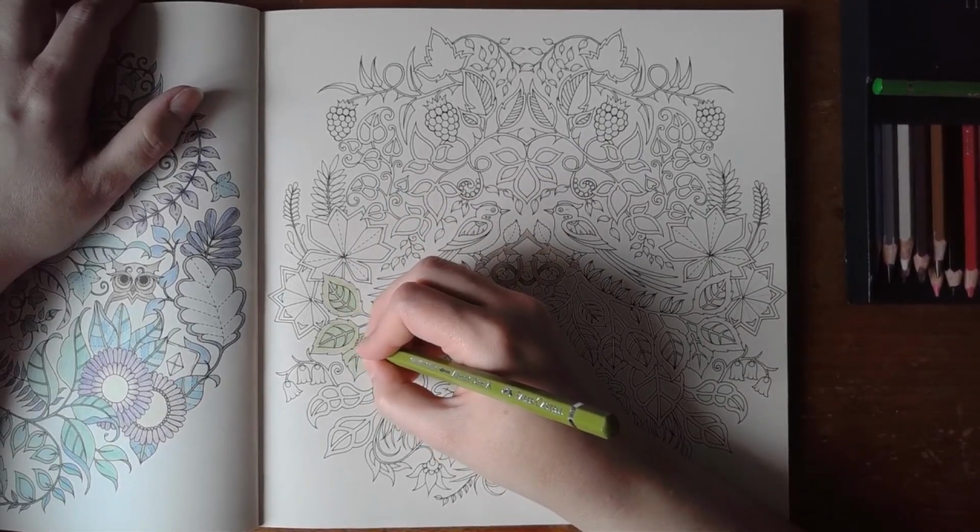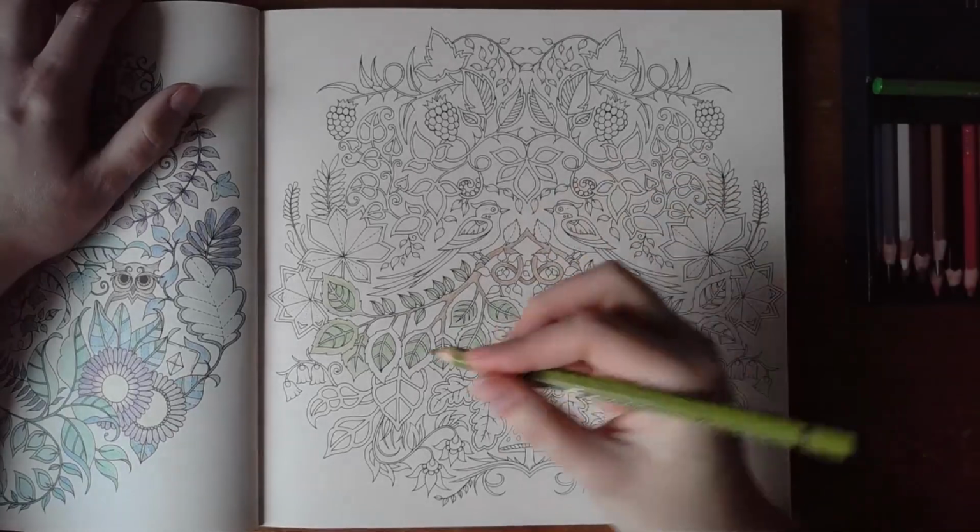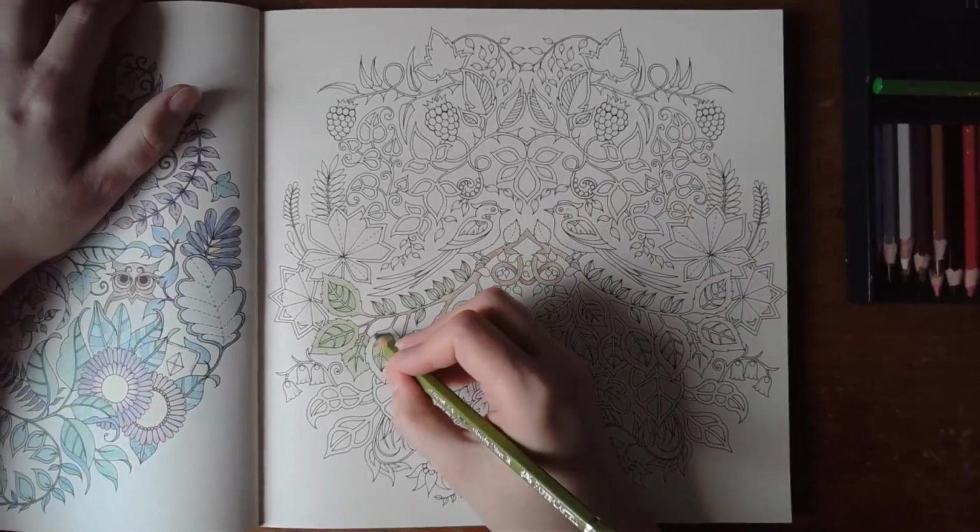Stems. And the nice thing about leaves is if you're using different shades of green, you don't have to worry too much about if you blend one over the other a little bit, because it's all green. It'll be fine.